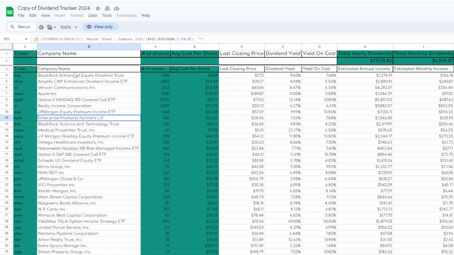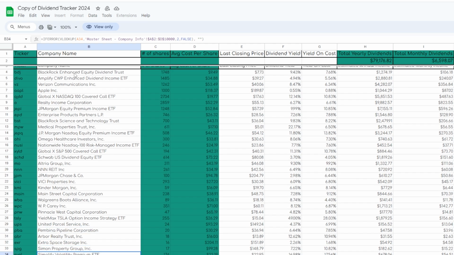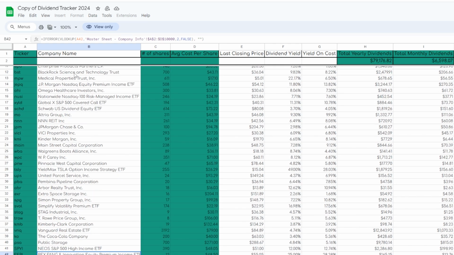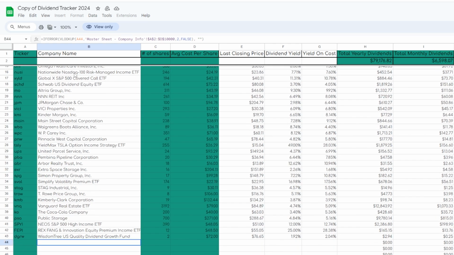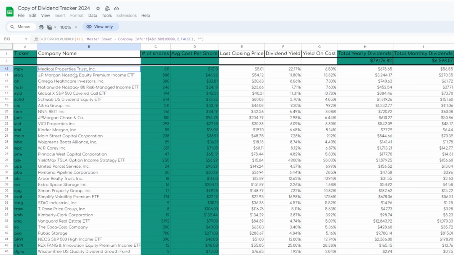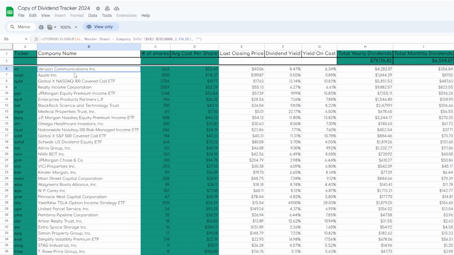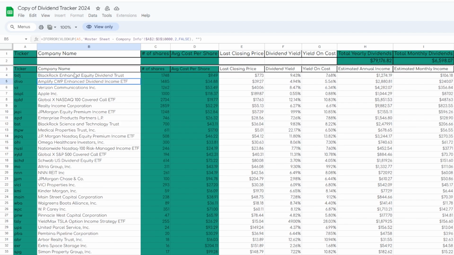Now, with some of you out there watching this video, I'm sure you are a lot like me where you of course want to build out a portfolio that's going to go up in value over time, but dividends are very important to you. Cash flow is very important to you. You want to build a portfolio that's going to cover some or all of your bills in the future. And if that does happen to be the case for you, I need to give you one major piece of advice. I've talked about this advice on other videos, but it's very important. And that piece of advice is to track your dividend income on a daily, weekly, monthly, and yearly basis.